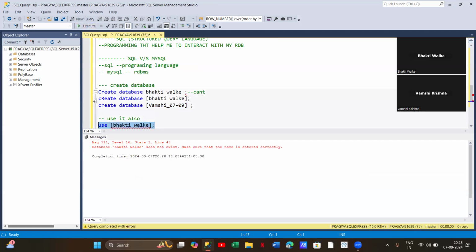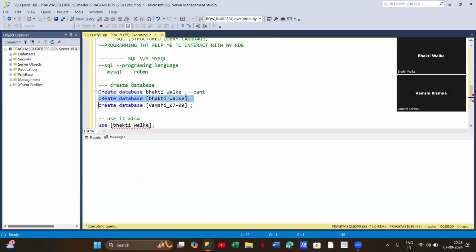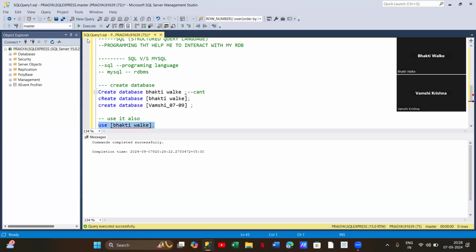okay, we have not created it. Let me create it now. We have created it like the before one, I guess. So now here you can see that on the top left side, we are using this database that we have created, right? Did you get this? On the left top side, where my cursor is. Yes, I can see, yes. Okay.